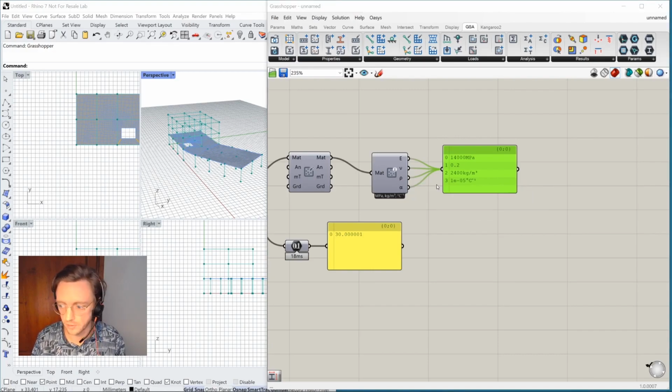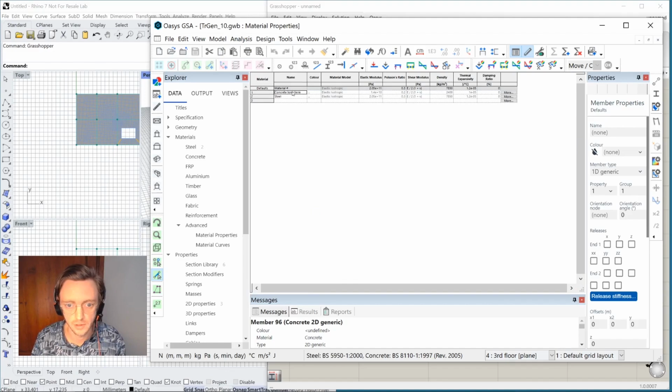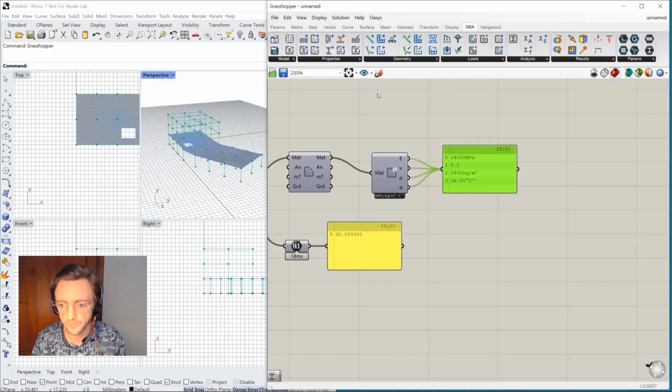So let's just have a look if that's also what's in the material properties. So it was property number 1. You can see that's 1.4 to the power of 10. So that's 14,000 megapascal.